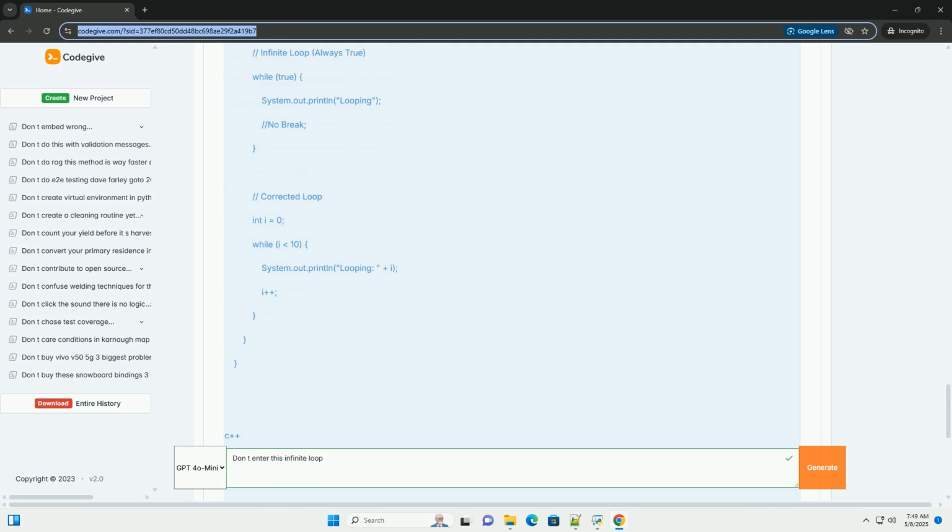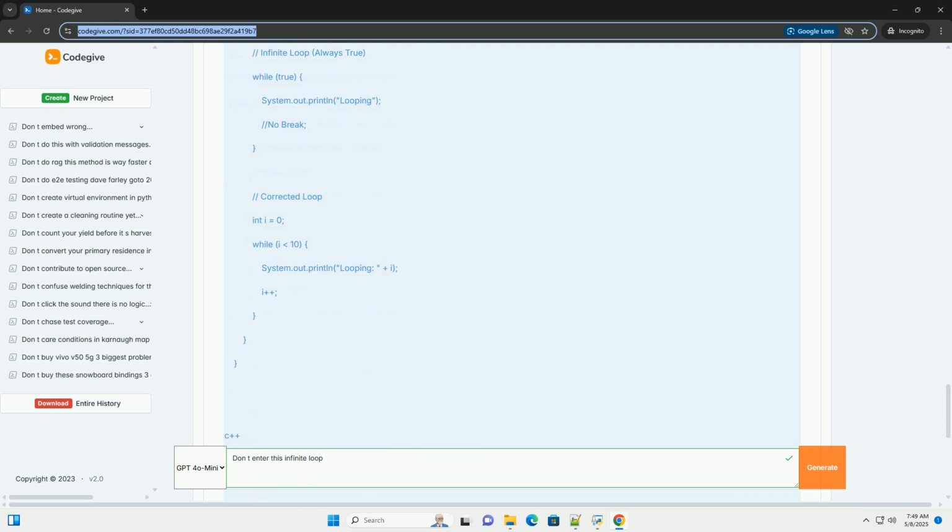3. Floating point precision issues. When dealing with floating point numbers, comparisons for exact equality can be problematic due to the way floating point numbers are represented in computers. Example, Java. Because of how floating point numbers are stored, adding 0.1 ten times might result in a value very close to 1.0, but not exactly equal to it. Therefore the loop might continue beyond your expectation.